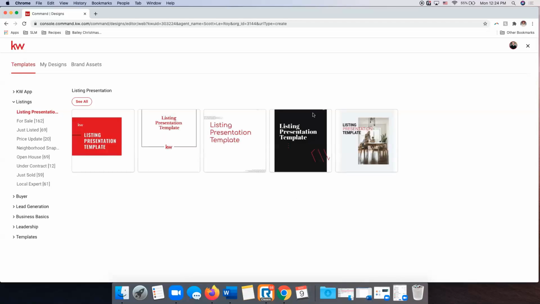All right, so there are also some social pieces in here. So previously or recently, you were able to access the print pieces and the social pieces from within the same place. If you needed to switch gears, so right now you can see listing presentation in here, but these are, I think, a different size. So size for like your computer or probably your phone. So if you wanted to create something for print, you would need to go back and choose print. Right now I'm choosing social, and I wanted to point out some of these other new items for you.